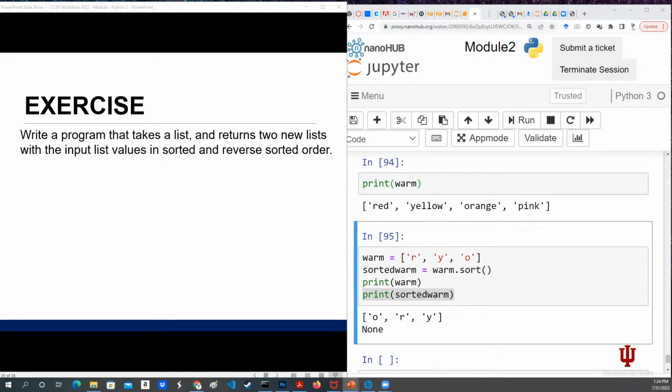The module experience questionnaire is up, and you can work on this exercise. I will show a solution for it in about 5 minutes.